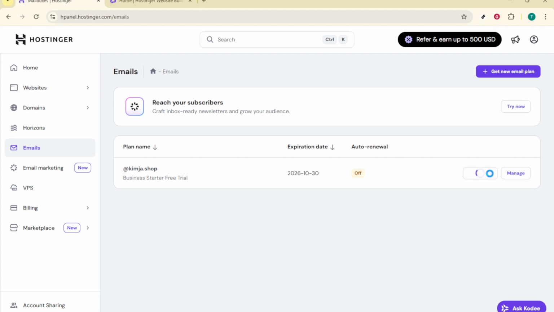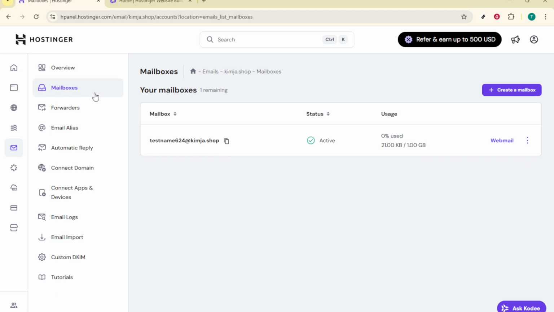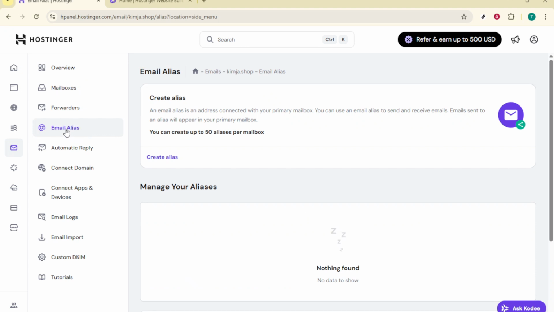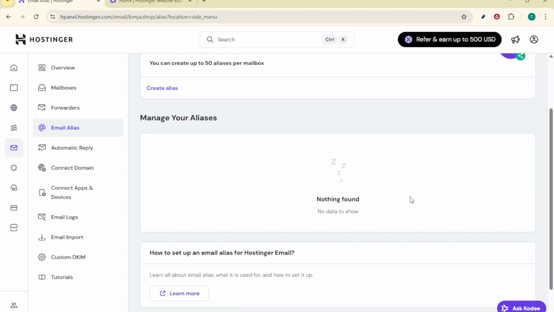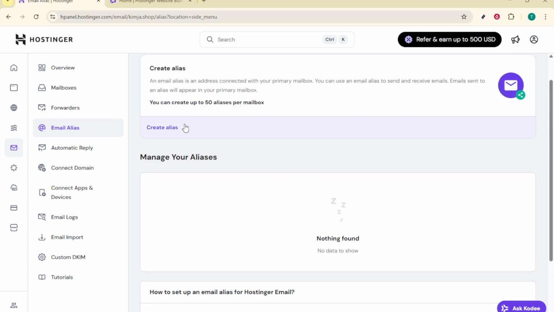The next step involves choosing the Create Alias option. It's very intuitive from here as you'll be prompted to enter the desired alias name. This is essentially the email handle you want people to use when they contact you. Remember, the name should be clear and directly related to its intended use, perhaps reflecting a department, role, or function, depending on your needs.